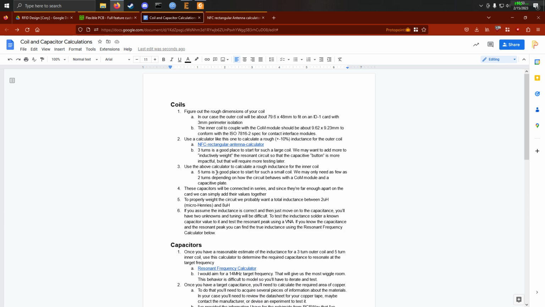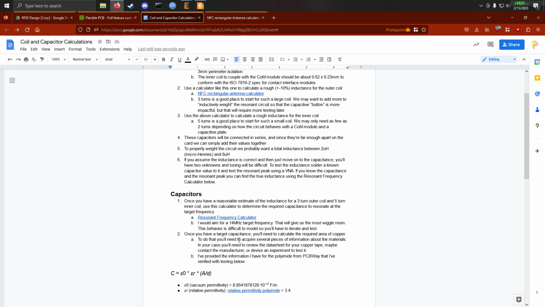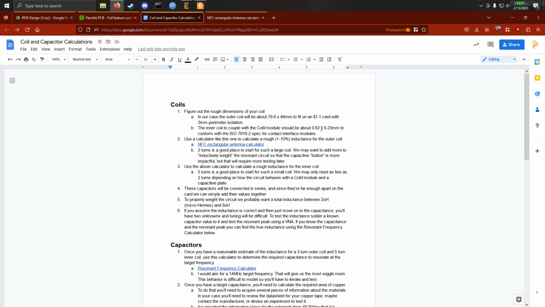But remember that for this design, the outer coil and the inner coil are going to be connected to each other in series. And then both of those will be in series with the capacitor if you decide to use the capacitive plate. So when you connect inductors in series, they're just like resistors. You can add them up. If you were to connect 2 inductors in series that are right next to each other, it's not going to work that way. They're going to actually dramatically change the inductance by being in proximity to each other.